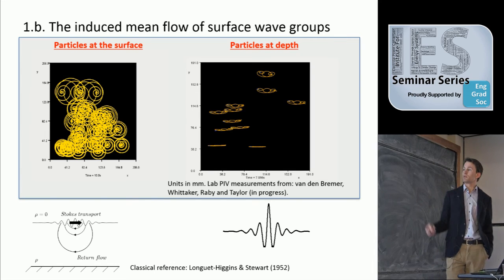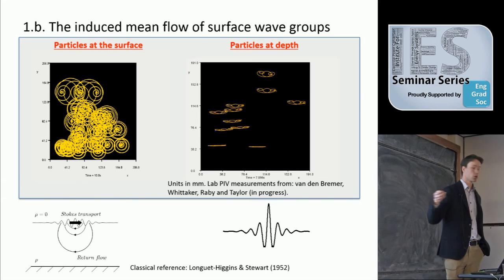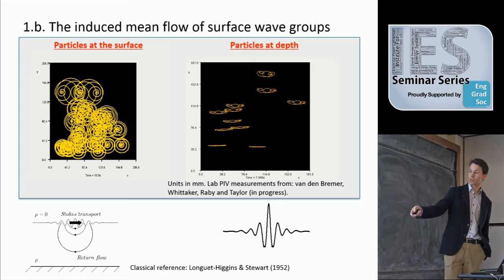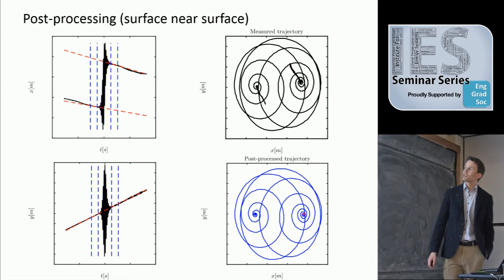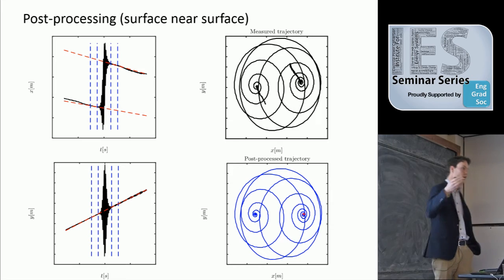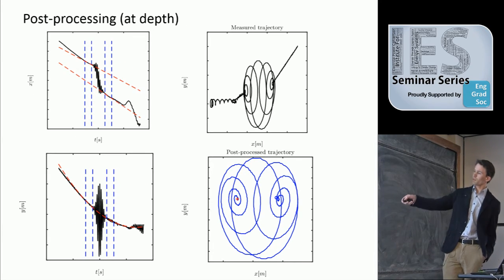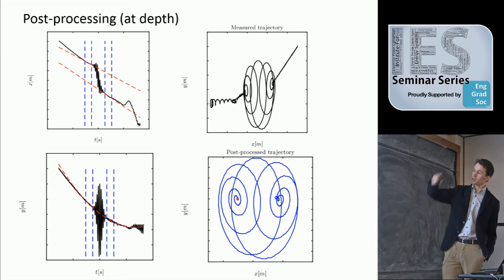These are important because when we do momentum and mass balances, we need to take both these effects into account. If we ask ourselves where particles go, clearly particles near the surface move in one direction, but particles at depth will move in the opposite direction. This is an illustration of the actual measured trajectories of a particle near the surface. If we look at the pictures on the right, you see the actual orbits being traced out, some experimental results, and when we filter out any mean flow or long-time signals present in an experimental tank, we can predict the net displacement from the blue initial point to the red point.